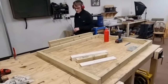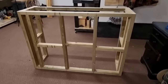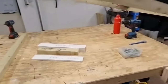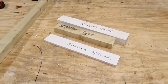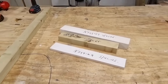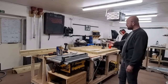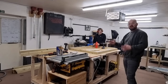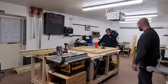Jacob's now assembling the framework, as you can see from all the components we just cut. It's one of the frameworks we've built already — all built with simple construction using butt joints, glue and screws. To help make sure everything's aligned correctly, we use noggin spacers, upper noggin spacers, and upright spacers. Do that and you can't go too far wrong, because all those gaps and spaces will be correct when you come to do your cladding. You'll know where your noggins are and where your uprights are.